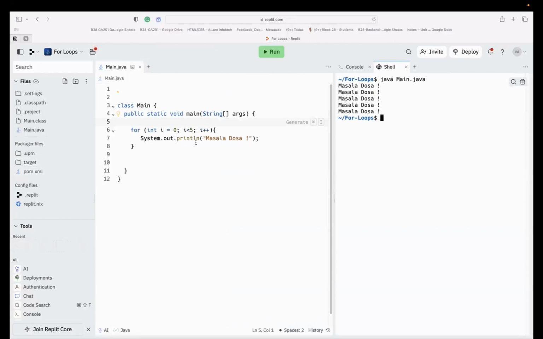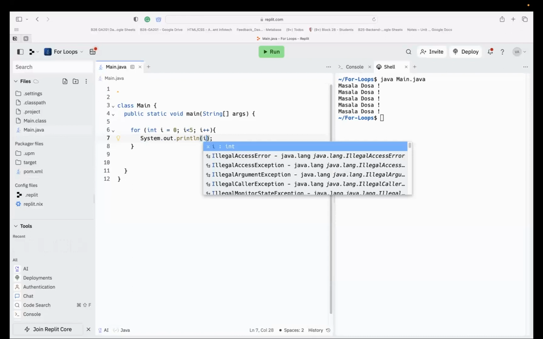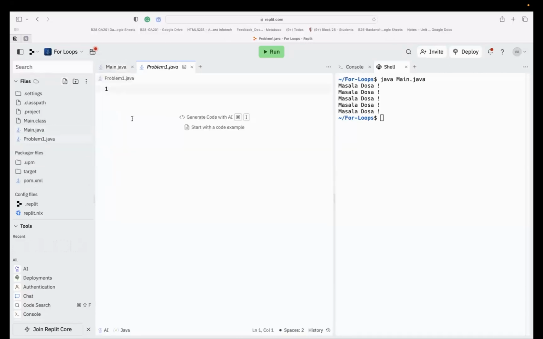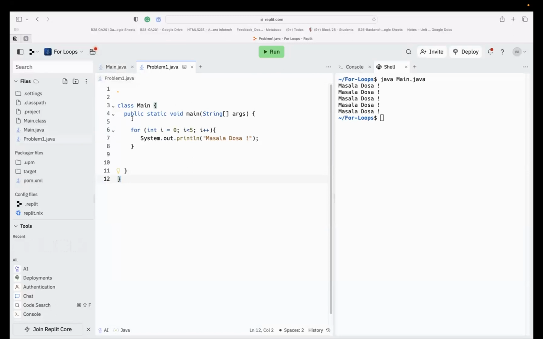Now if I just write here, you can see that instead of printing like this, I'm writing i * 2.